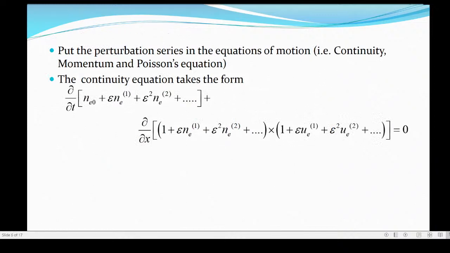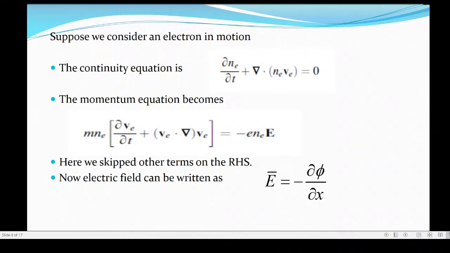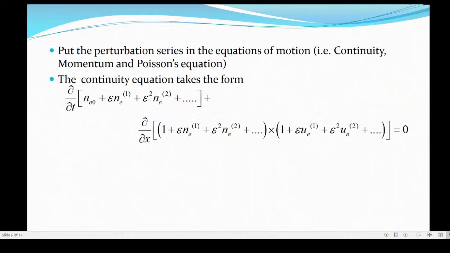Coming to the next thing, if we put those perturbed quantities - suppose n, u, and phi - in the momentum equation you see here you have a product. In the continuity equation n into v. If I put the series for n and v, we will get a product. The continuity equation takes the form like this: del del t, the density in the expanded form, the velocity in the expanded form.